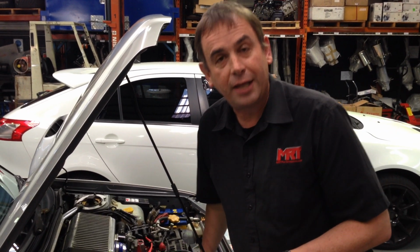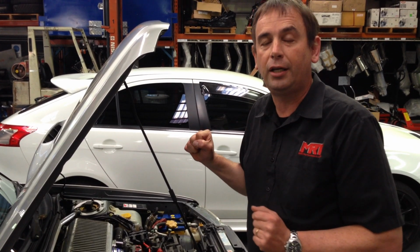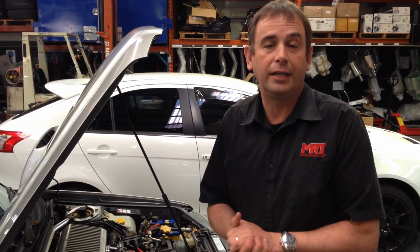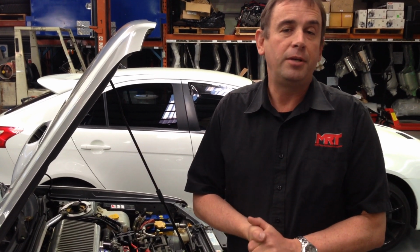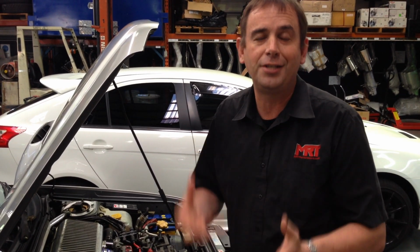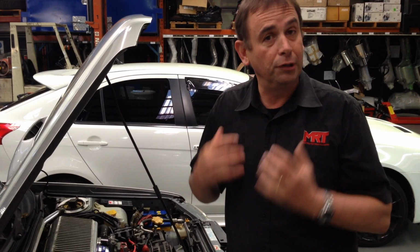That then leads us to the next point, is the original Forester ECU, which can be used to run this engine, has a function within it which limits the amount of grunt, of so many grams per second, through the load testing, or the load part of the ECU calibration data, which effectively sets an overall limit of how much power you can get.